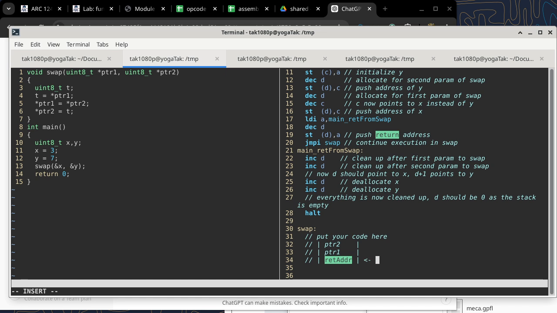And the stack pointer is pointing to the last thing that we push or allocate on the stack. So at this point, the stack pointer points to the return address. Local variable t does not exist yet. Okay, it has not been allocated yet. So that means what we need to do is to find out how many bytes we need to allocate for all the local variables.